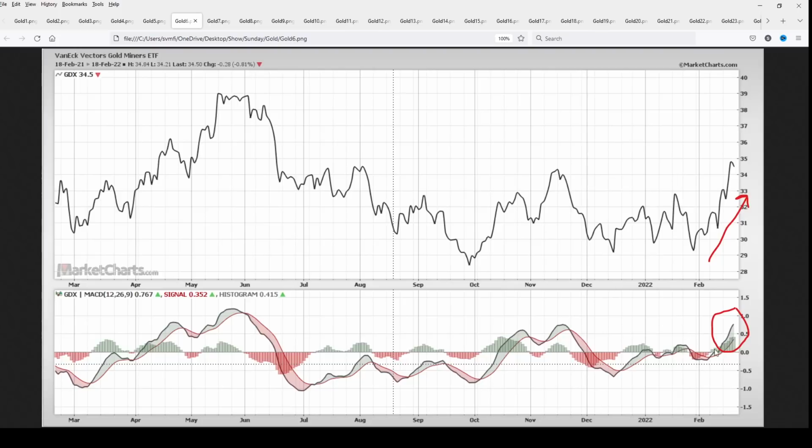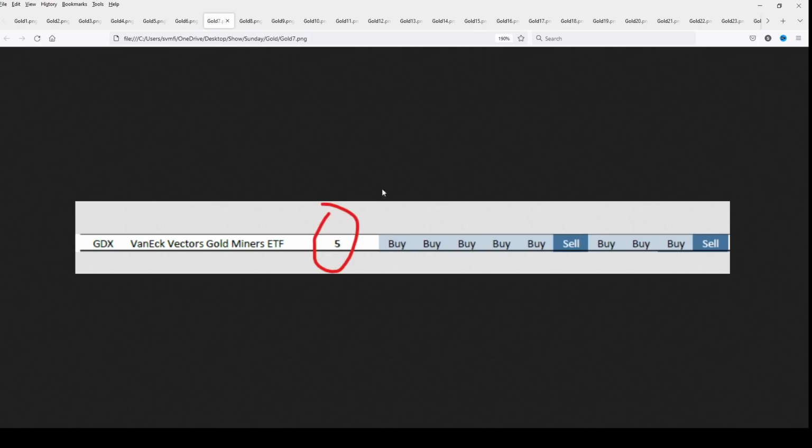How about the MACD? We had that crossover. Remember, it was looking a little weak there, but nope, took off. Nice positive sign there on the MACD. Same prices going higher. How about Momentum Timer Pro? You've got looks like 8 buy signals. And now the last 9 days, you've got 8 of them. That one sell signal, not a big deal. Sometimes it'll pop in there a little bit, but you've got 5 consecutive buys. Again, all 3 confirming: RSI, MACD, Momentum Timer Pro.